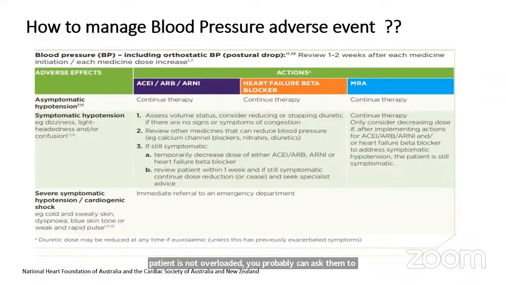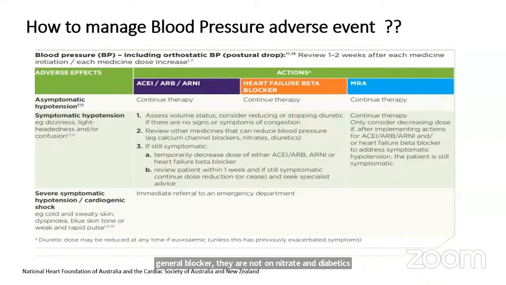and also see whether this patient is also on other medications, like for hypertension or even nitrates for their IHD previously. So if all this is not required, or you think the calcium channel blocker is in a very high dose, probably you can withhold or reduce the dose first without stopping our ACE, ARB, ARNI, and beta blocker. But let's say despite you checked all that, the patient is still symptomatic, like the patient doesn't have any calcium channel blocker, they are not on nitrate, and the diuretics are only on a PRN basis.